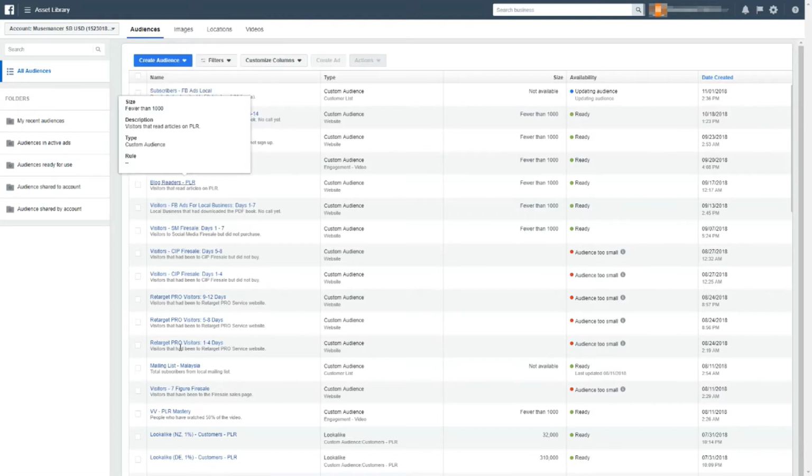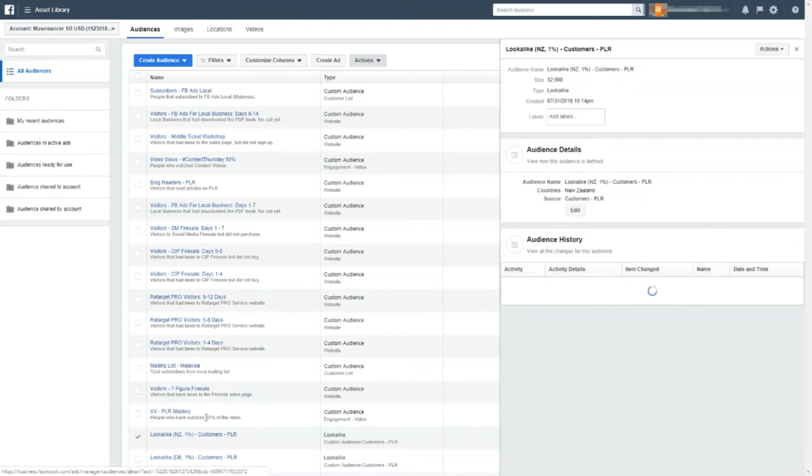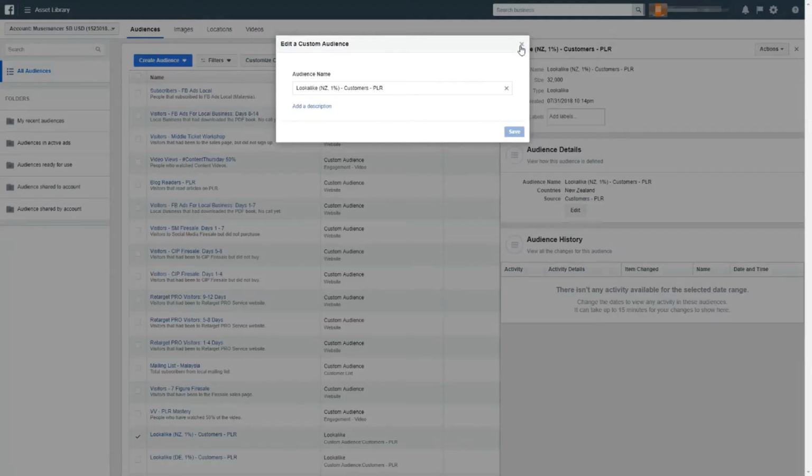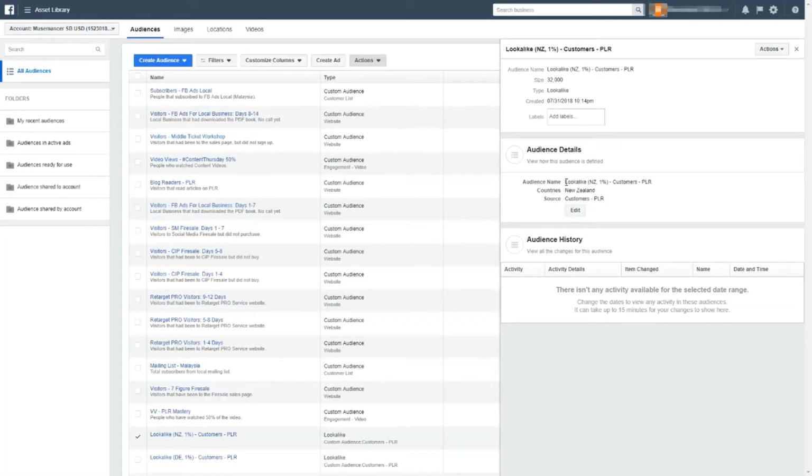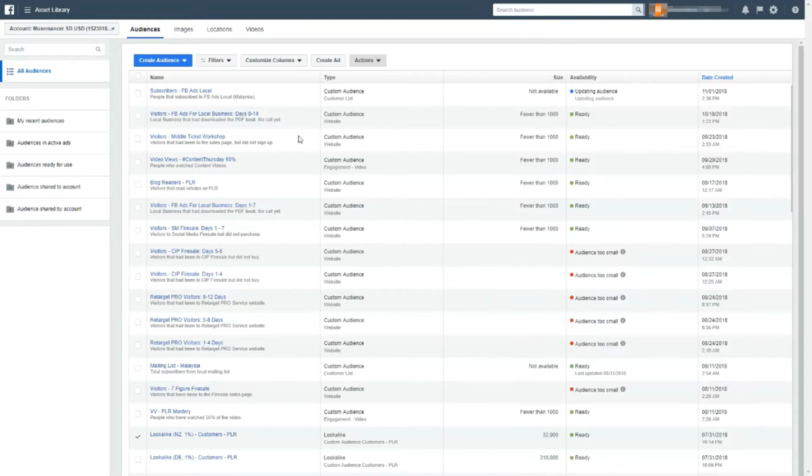If you remember, I had created some lookalike audience in the past. Let me just show you this one really quick. Here, I'm going to just go to edit. On the left you see that the audience name is called Lookalike NZ. NZ stands for New Zealand at 1% for a particular main list, and the size is 32,000. So this is called a lookalike. Now, if you don't understand the terminology just yet, that's okay. I don't expect you to catch everything in one go. Like I said many a time throughout this whole training, practice makes perfect.